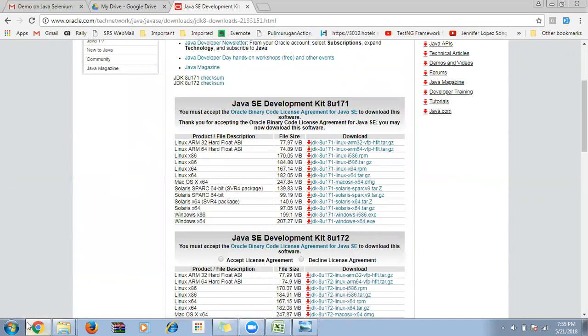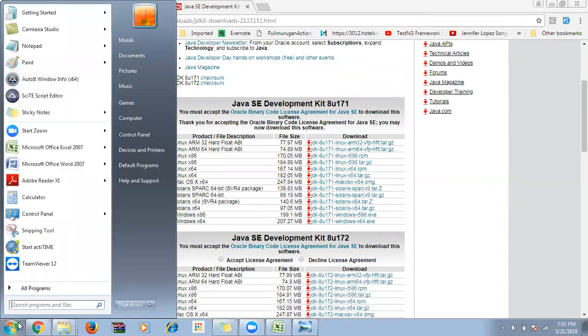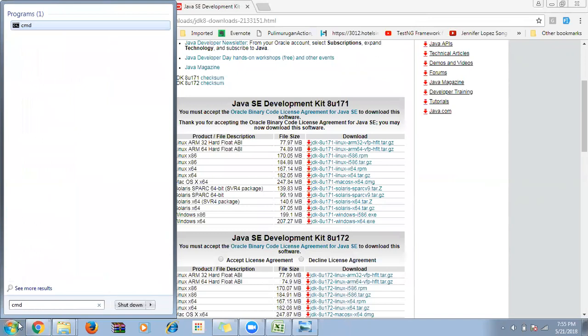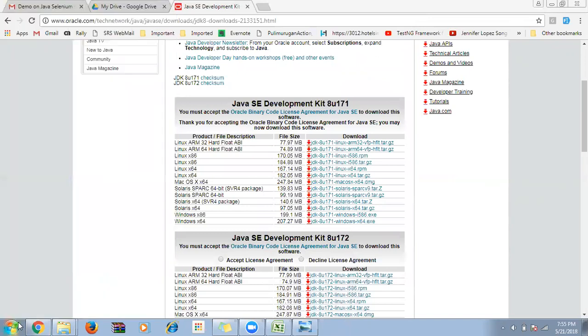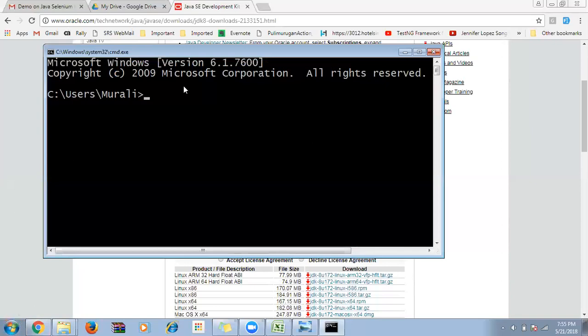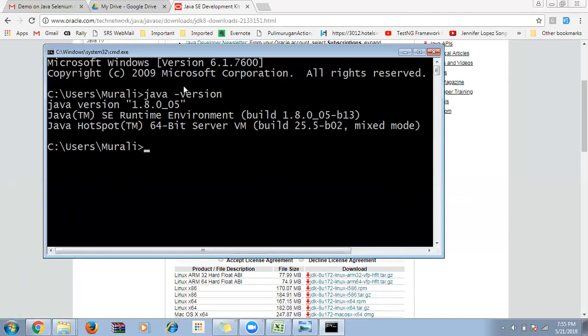Once your JDK has been installed, how can you confirm that it is there? Open your command prompt: click on start, type CMD, then press enter. In the command prompt, type java space hyphen version. When you press enter, it will show your version. My version is 1.8.